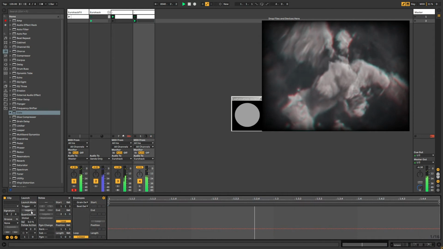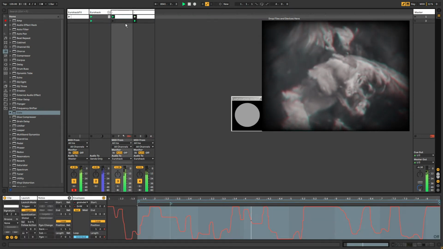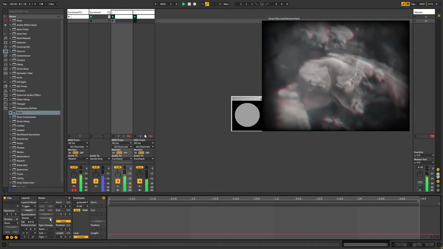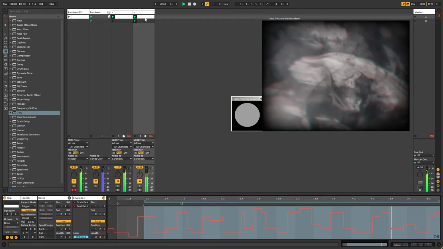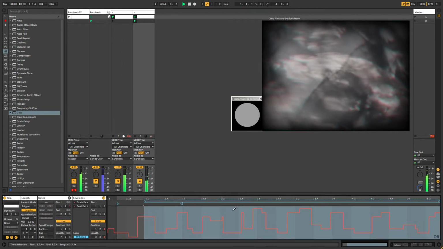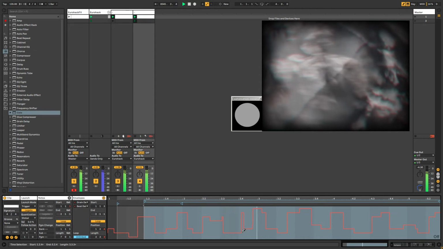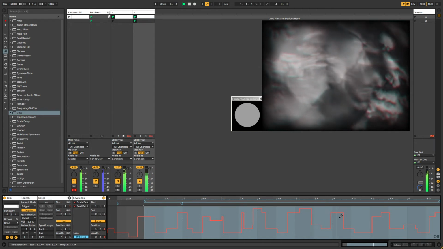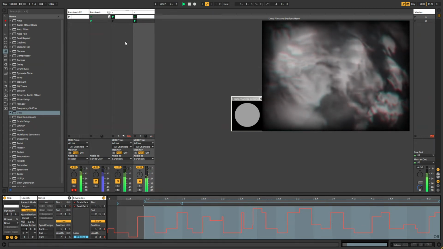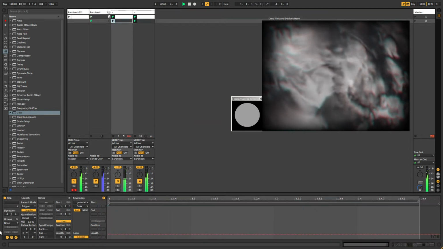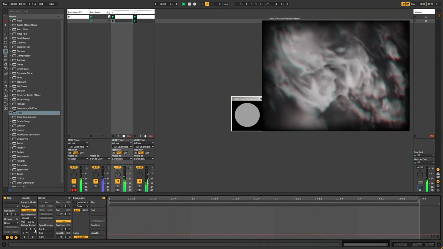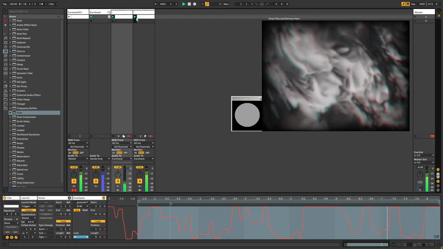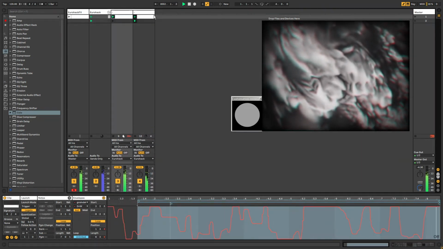Okay, so if they're both set to legato, the playback head is not going to reset each time it jumps back to this clip. So you'll see it'll start here, and then it's going to start somewhere over here. As long as these two have a different follow action length before they jump back, we're going to be getting a lot more randomness between these two.